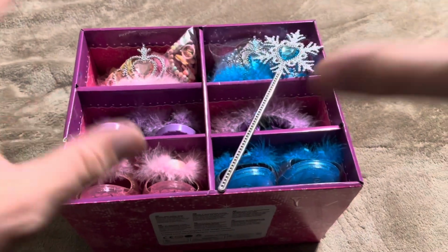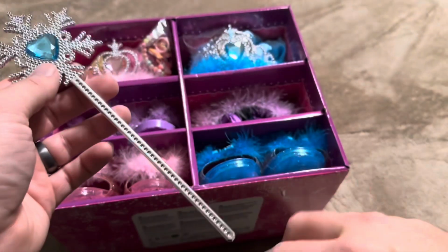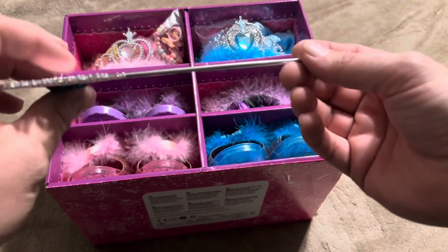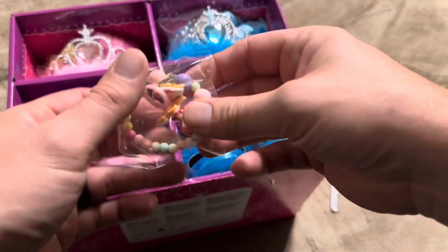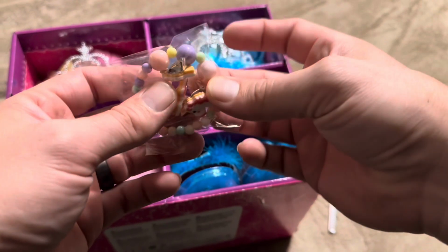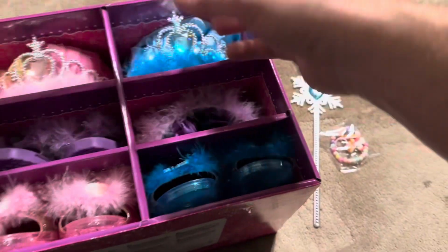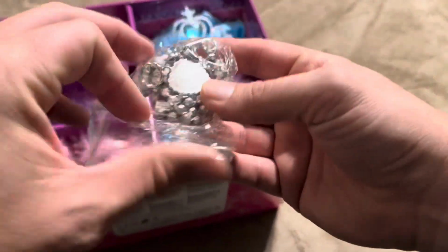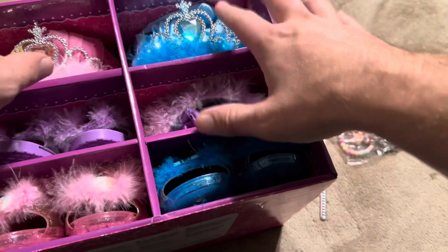So once you get that plastic off the front here, the first thing you're going to notice is you're going to get this wand. This is all going to be made of plastic across here, so it's not going to actually be any metal or anything on there. But that's going to be the first thing that's going to be on the front there. Then you're going to get a bit of jewelry. So you've got some bracelets. You've got some, these look like hair clips almost, and a couple of little plastic rings inside of there. In here, you've got another necklace, a few different necklaces actually inside of there, then also some rings in that section. And so let me go ahead and pull out this first one here.